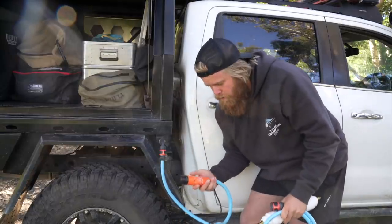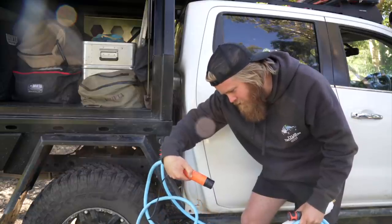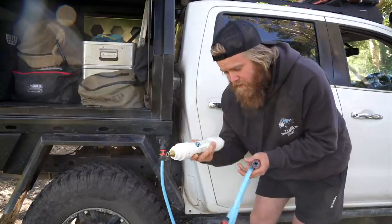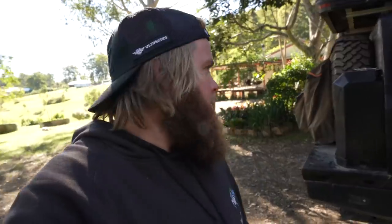Food grade hose, this is a Seaflow submersible inline pump, 12 volt. And then I have a filter here for it as well, depending on where I'm filling up, if I need to filter the water. So this is the best water filters. With the 40 liters underneath and then a 20 liter jerry can down the back there, that gives me 60 liters that I take away on most trips. And then I can put another 20 liters of water on the other side if need be to give me 80, but then I'd just lose a bit of fuel capacity.